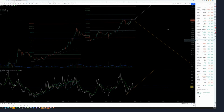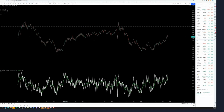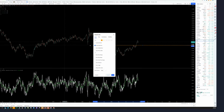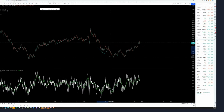So let's have a look at the US dollar for a sec. And that's a weekly chart. And you can see the US dollar is still going up with momentum. If we go into the daily, I do see an inverted head and shoulders playing out, and I still see it going up more. So if that's the neckline, this structure. So this is a US dollar chart. That's the head, and maybe that's the right shoulder. And we can probably do that, just that being the right shoulder, and so on.